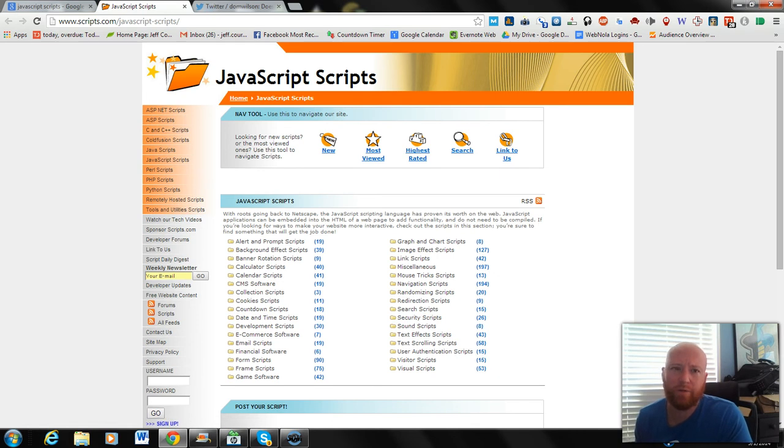But I'll usually take the demo and look at exactly what they have in their header, how they have their JavaScript, and then I'll try to emulate that. For example, if it's a slider on the home page, you might need to put a few snippets like your jQuery reference, if it's a jQuery script, along with the CSS, along with the actual JavaScript file. So you're referencing all those in the header.